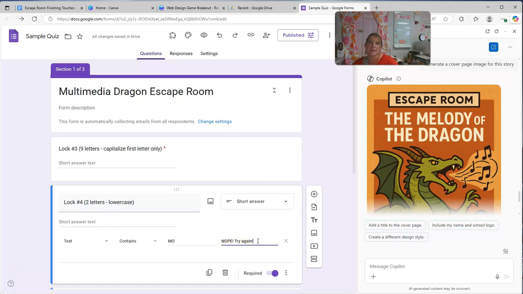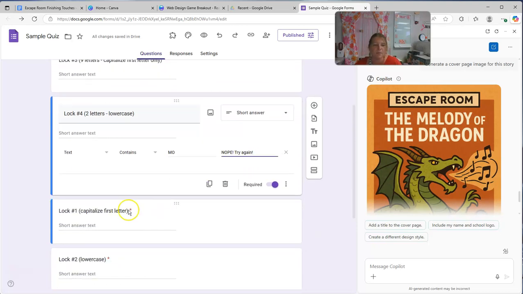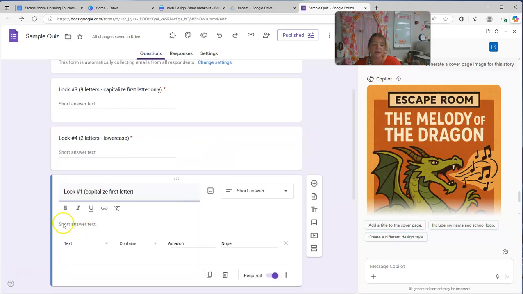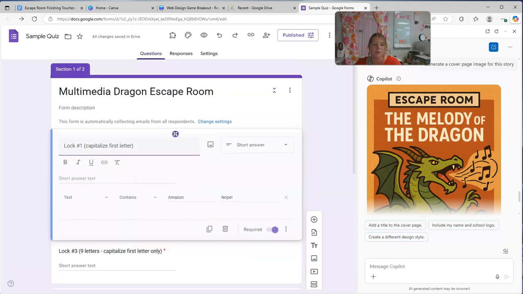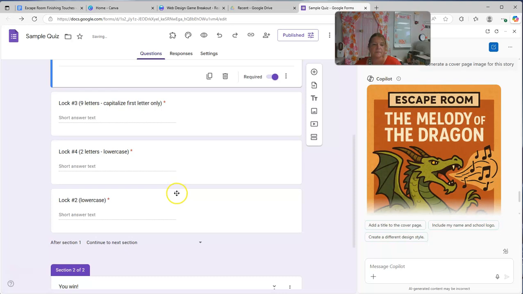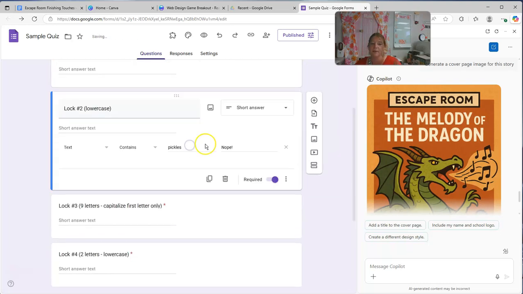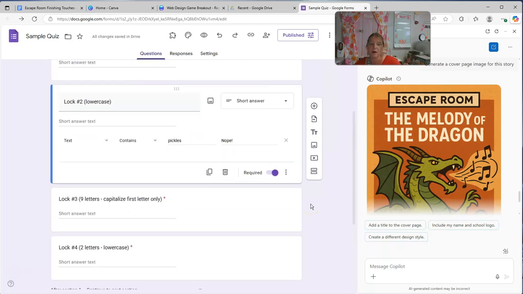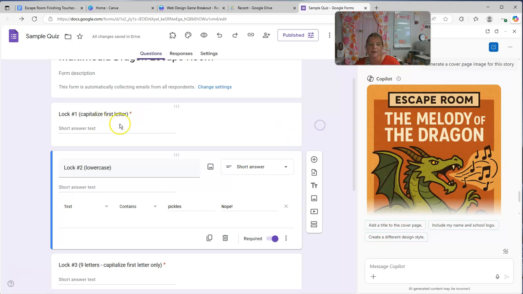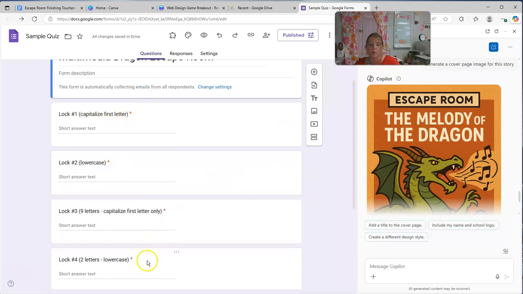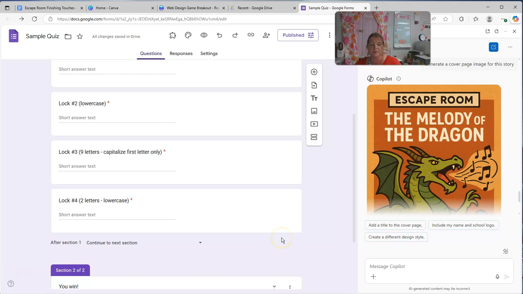If it's something that you want to give them a hint on that you think they might have accidentally messed up, if it was a number and I need to tell them to recheck their math, you could put a more custom error message here, okay? And you just kind of repeat this process, okay? So I'm just going to put these in here, lock 1, lock 2, lock 3, lock 4. You would have all your locks. Once you have them all, again, double check that they all have the asterisk here so we know they are all required and that you have your response validation.